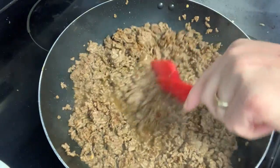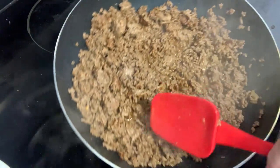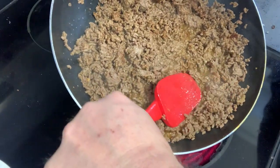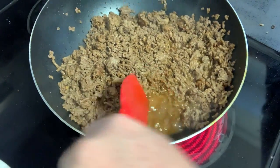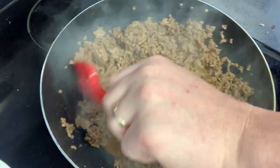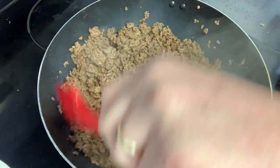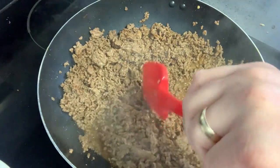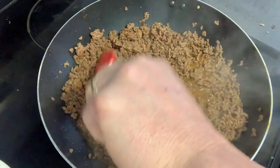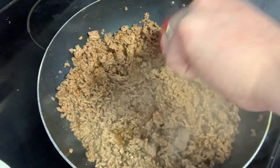Alright, I think the beef is just about finished. You see all of the fat, and this is a lean beef, so I'm going to drain all of that out. It's not going in my chili like that. I don't want my chili to get all of that grease in it. Come on, man, I didn't make a beautiful chili to ruin it with grease. That's not what I do.